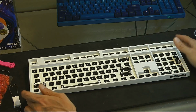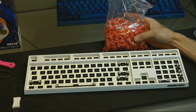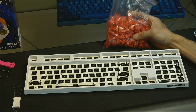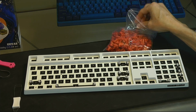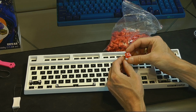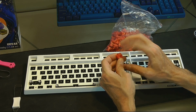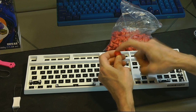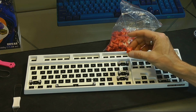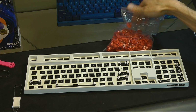This is my preliminary video. I'm going to do lots of modding to this, but what I've got here is some Aiko X Gateron orange switches. These are tactile and pre-lubed. I actually tried these out on an Aiko, the Vaporwave style keyboard. These are tactile, but not super heavy, and I kind of like them actually, so I intend to fill up this keyboard with these guys.